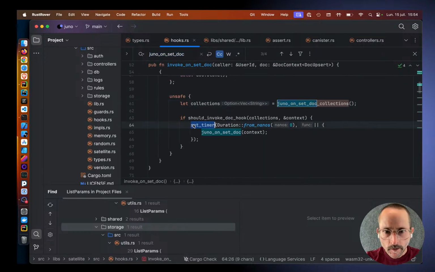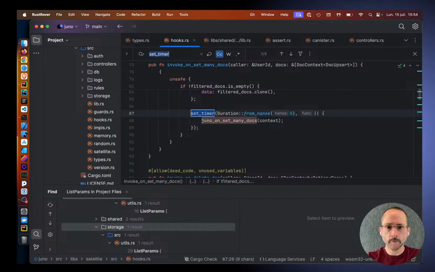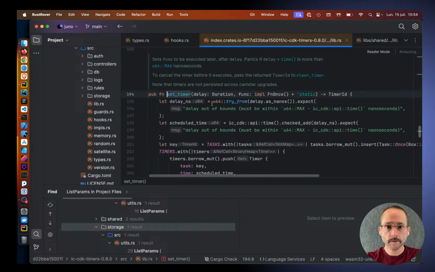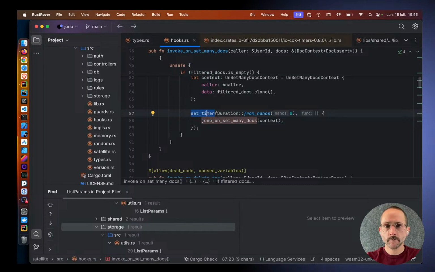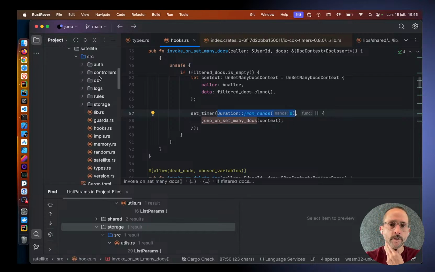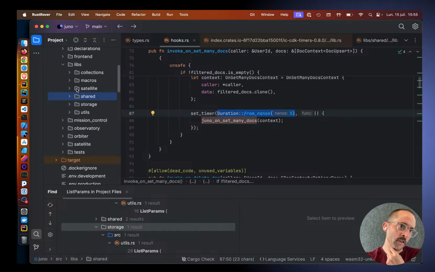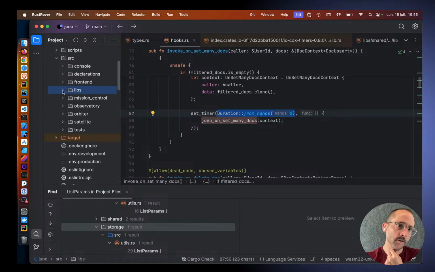Here, you see, it's set timer. That's a function that comes from the IC CDK. I just pass 0, so they defer it, but you can pass a number of nanoseconds, and it basically says in so many seconds start that command. And it's used in a few places already in the code.